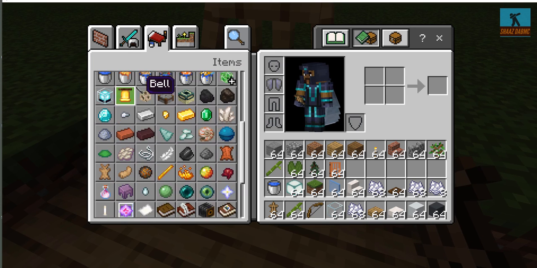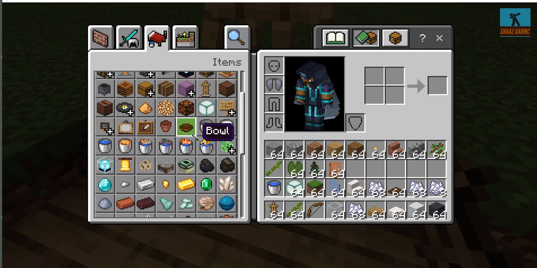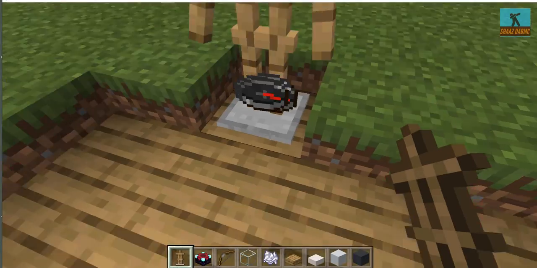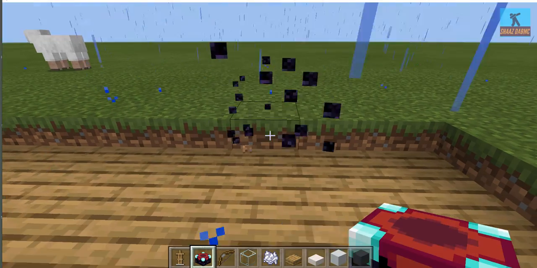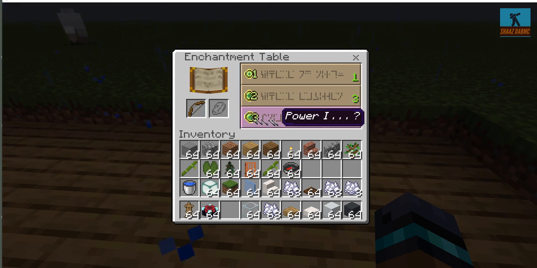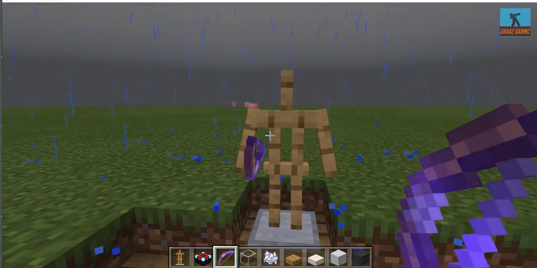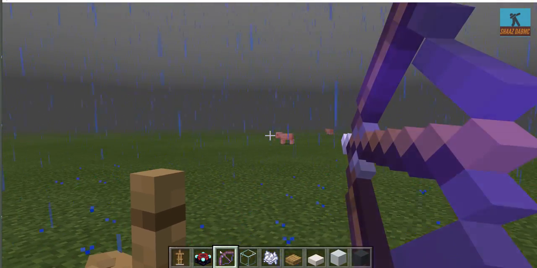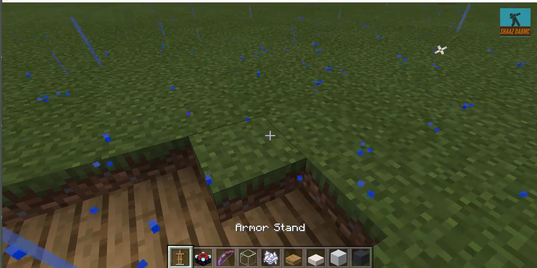So I have an enchanting table. What's this prismatic shard? Okay, I don't need you. Thank you for encouraging me for nothing. Let me just place the enchanting table right here. Wow, as soon as I placed the enchanting table, all of a sudden it started raining. That's weird. Level 3. Let's see if we can hold it. Oh, this thing can. Yay, let me just kill this pig real quick. Oh, did I just kill the armor stand? I'm so sorry if I did.